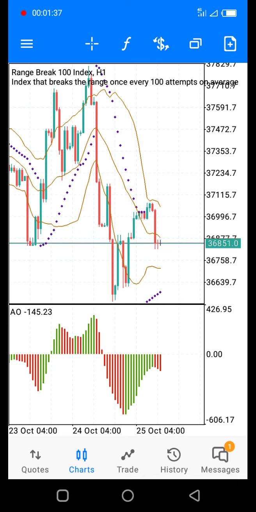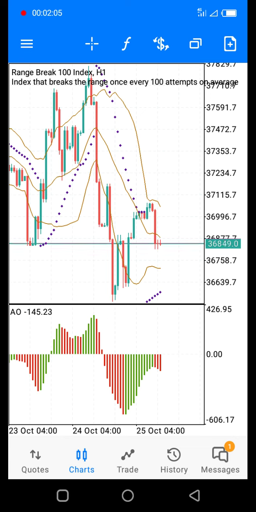Another thing you should consider is your lot size. Your lot size should not be bigger than your equity. It should not be bigger than your capital. That is where risk management comes in. You have to be very careful so that a single pullback with just a single trade will not wipe off your account.